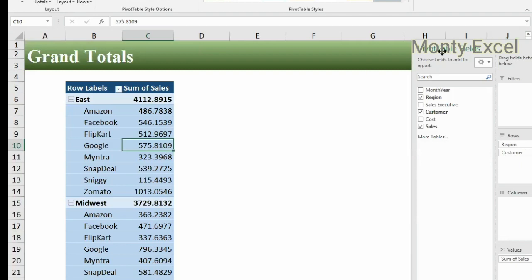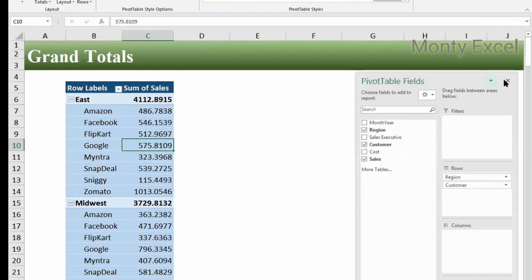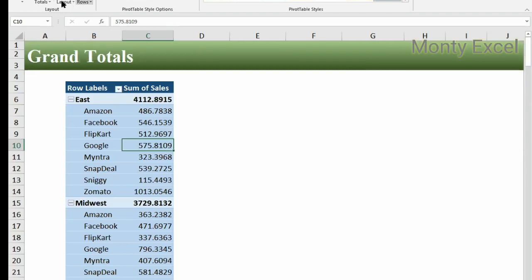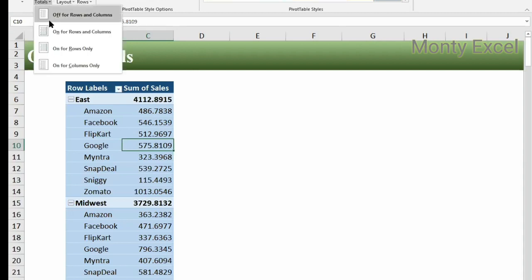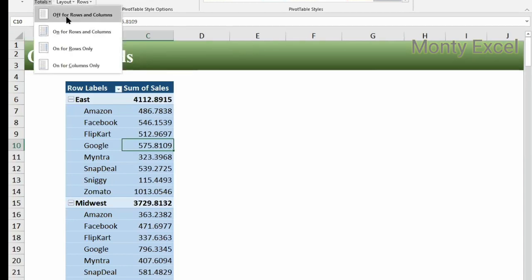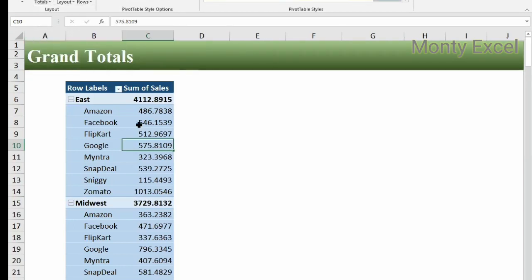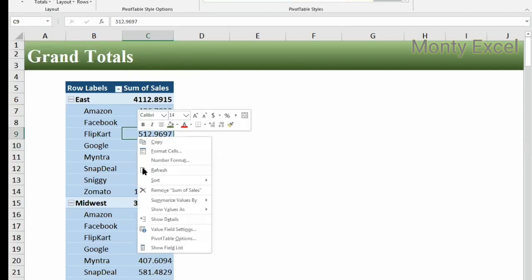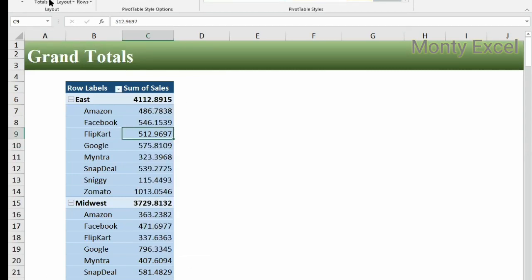So before that, what I was referring to is grand total. Grand totals are very simple. Click on the grand totals. You want to turn it off probably, or you want to switch it on or off. You can do anything by using this switch on and off only on the column values. Maybe I'm not in the right section. So before that, let's try to talk about the layout. Once you cover this layout, you can understand what the grand total means.